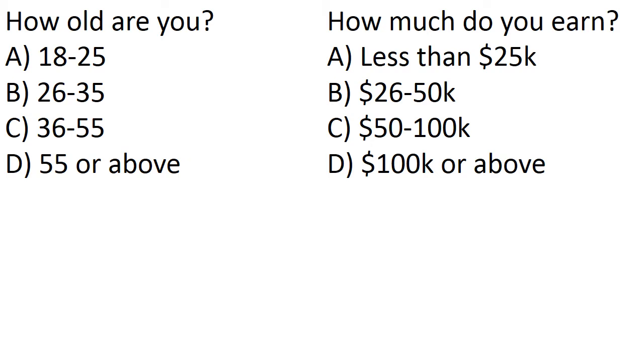You also see people doing stuff like this sometimes, where on a survey they'll ask you how old you are or how much you earn, and then they'll break these down into different categories. So you're taking what is really a continuous variable and turning it into a categorical variable. I think the reason they do this is because they want to respect the privacy of the people filling out the survey, and we might be hesitant to disclose our actual age or our actual salary and we're less hesitant to put ourselves into categories.